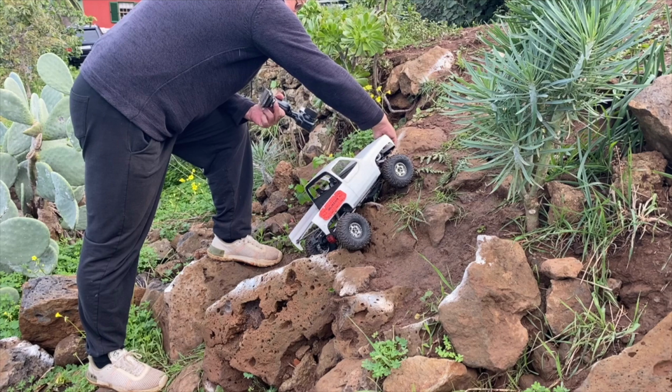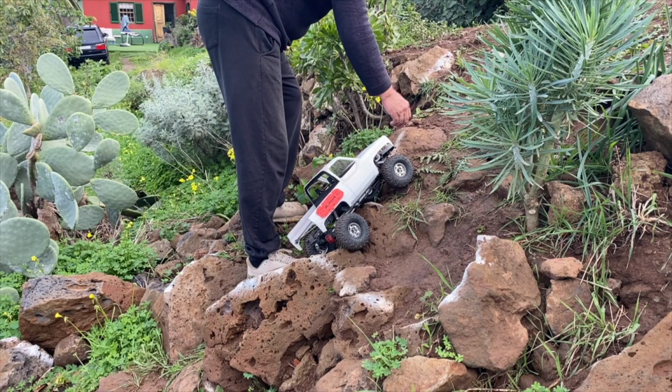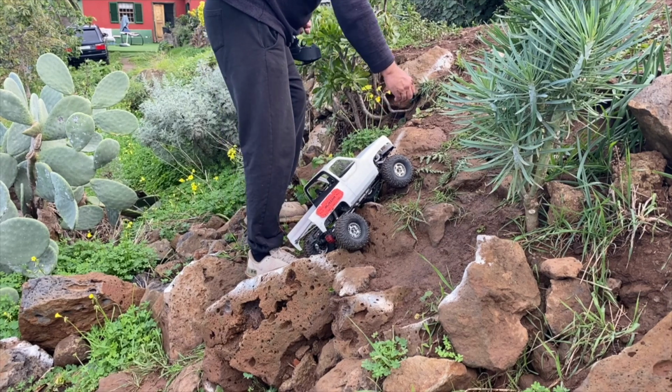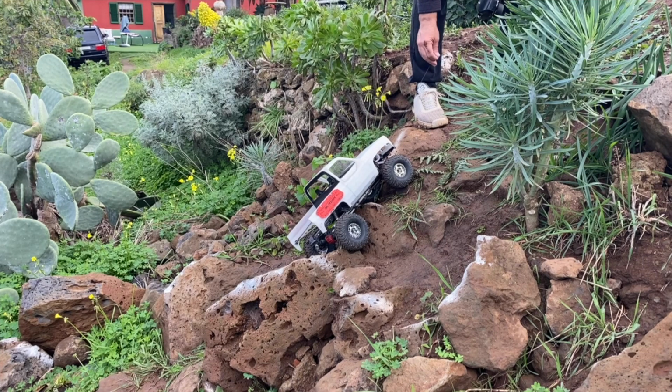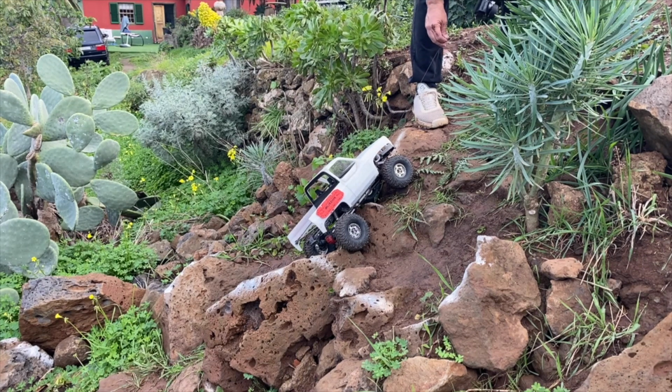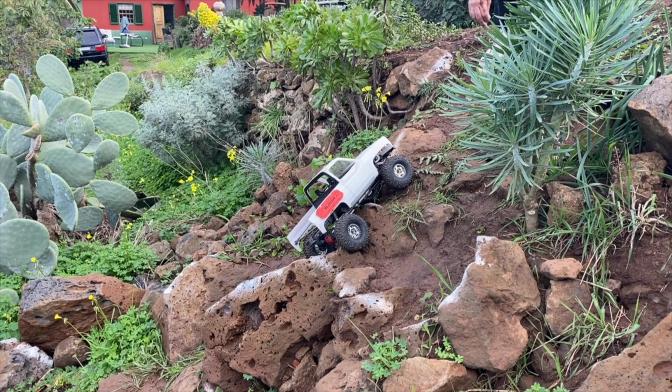Let's winch this out. Winching out. As you can hear, I bought this winch second hand. I think I need to strip this winch, give it a bit of grease and put it back together again. We're gonna go and hook it up to this little rock over here.